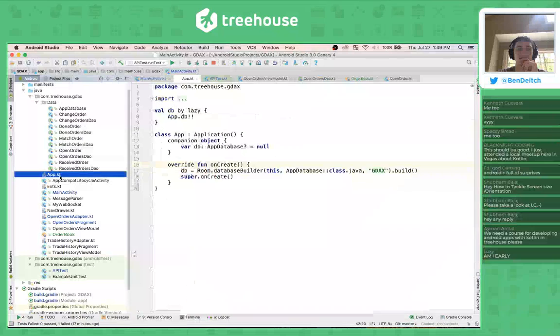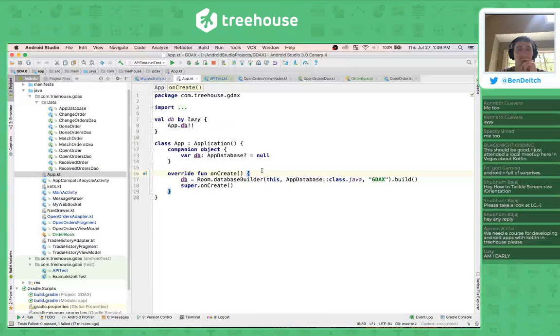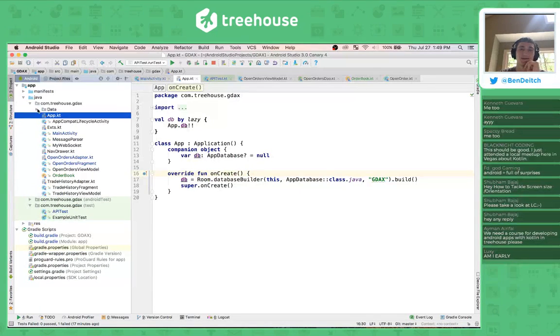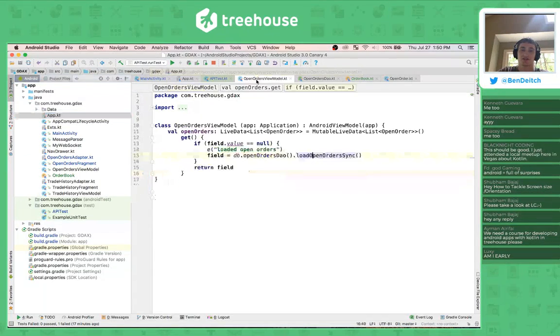So let's try something a little different. I'm going to come out here to the app class. Saying it out loud, that feels like something that we do in a view model. However, I'm not really sure how I would do that in a view model, or if we do it separately.